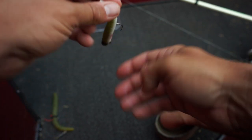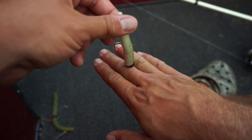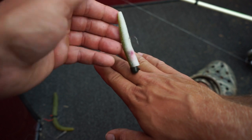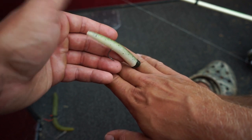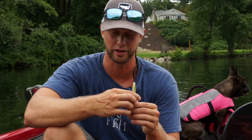And then just hop or drag it across the bottom and it works great. The whole point of the Ned Rig is that the worm will actually sit upright on the bottom. It'll stand perfectly vertical and it'll kind of look like a little bait fish nibbling on something on the bottom or something. But all I know is that it works really well, especially for smallmouth.